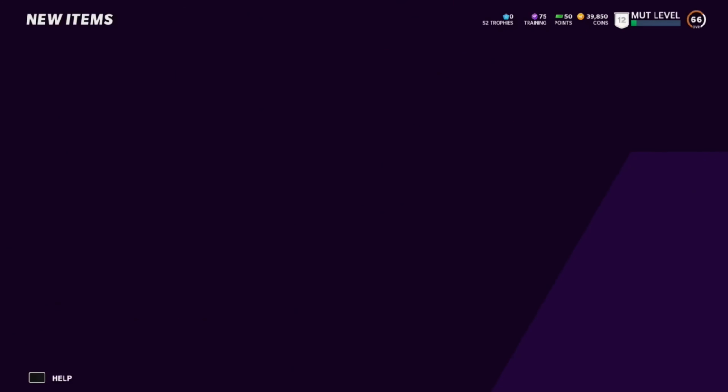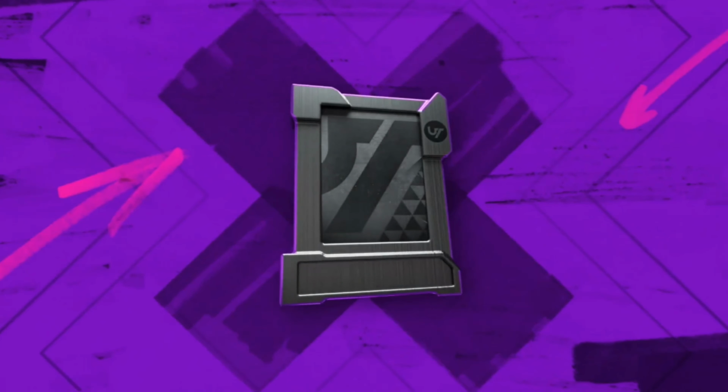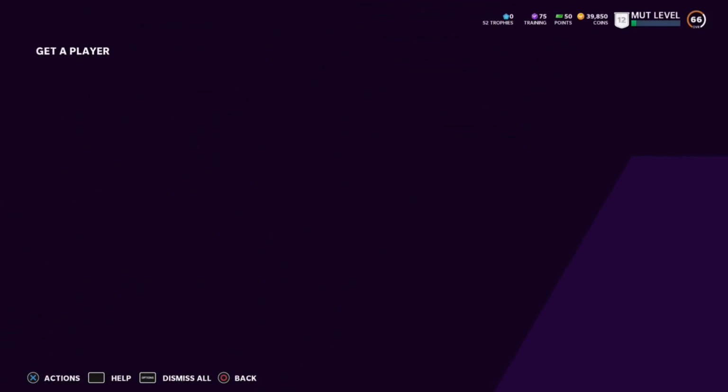Kentavious Street. Interesting name. Very, very interesting name. Keep throwing these cards into the exchange sets. I believe that might be a 70 to 74 right there. Yep. All right, we'll just continue to take these exchange packs if we get them. And yeah, I'm just going to take it. We got a John Alapio.